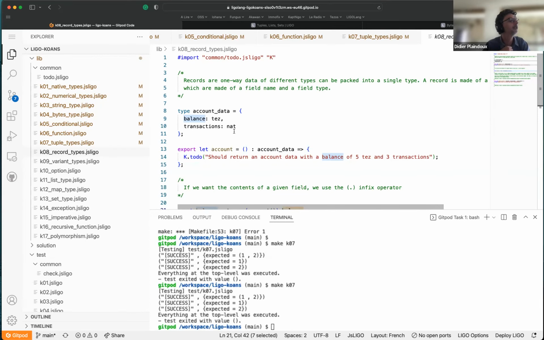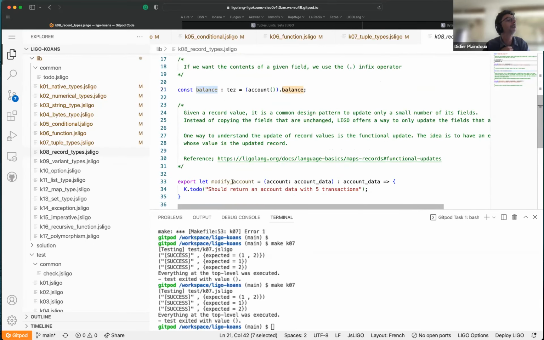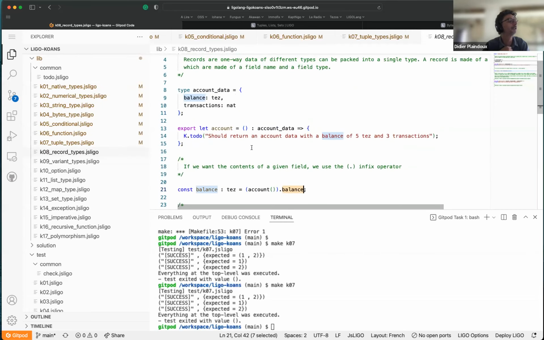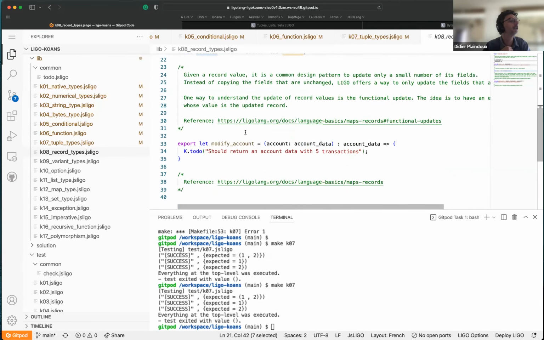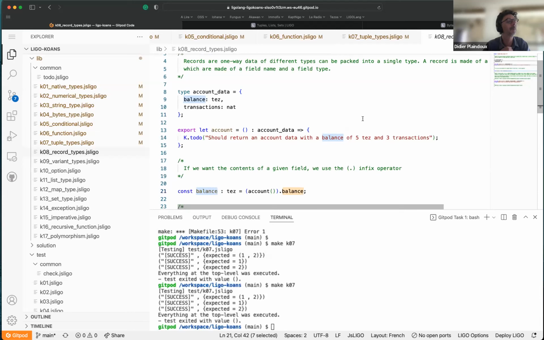So this is why you are going to do this in modify account here. So I'll let you work on these two small functions, and I'll give you 4 minutes to do it. And once again, you have documentation here which explains the map record and so on, and explains how to do the modification on a given record.